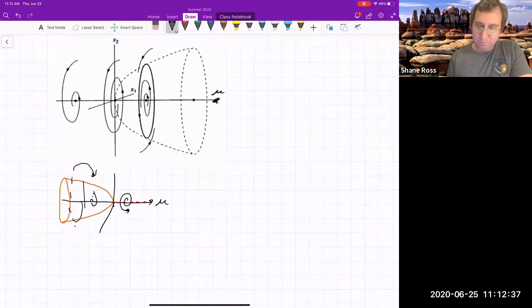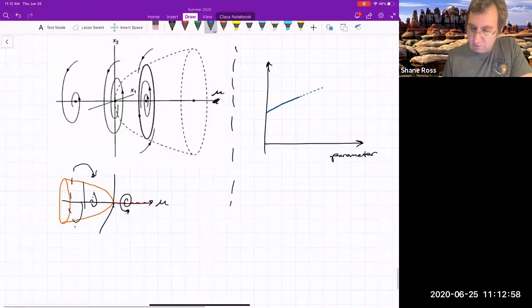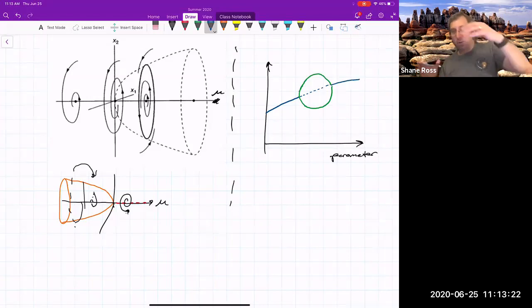Often the way you'll see this depicted is people will show some bifurcation diagram. So there'll be some parameter that they care about. And they often show, here's a stable equilibrium point, and then it becomes unstable, which they might show as dashed, and a stable periodic orbit is birthed out of it. And they sort of make it look like a pitchfork diagram, but this is supposed to represent the extent of the amplitude of the orbit. And what often happens is the periodic orbit will actually then collapse again, and you'll be left with a stable equilibrium point. So it's kind of like you have a little bubble in parameter space where some periodic orbit exists.